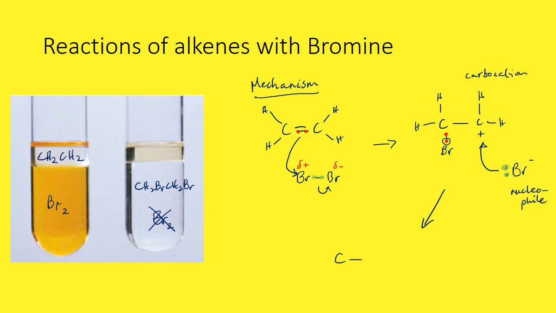Okay, so let's draw it out. We've got a carbon-carbon single bond, a couple of hydrogens, and we've got bromines hanging off those two carbons. And that's the final product, and let's name it. It's called 1,2-dibromoethane. 1,2-dibromo, because we've got two bromine atoms in that molecule, and we've got two carbons in the carbon chain, so it's ethane. And because we've got no double bonds, it's saturated. Okay, so that's the reaction of ethene with bromine.